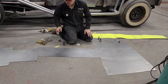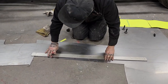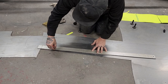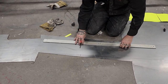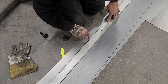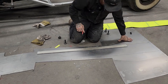Mark that. I want the roller to give me the straightest line as possible. Just gonna put that in there like that. I'm gonna straighten that out. So I'll take the inside one. I'll straighten this out. I don't mind going on the inside of that. Straighten things out a little bit.